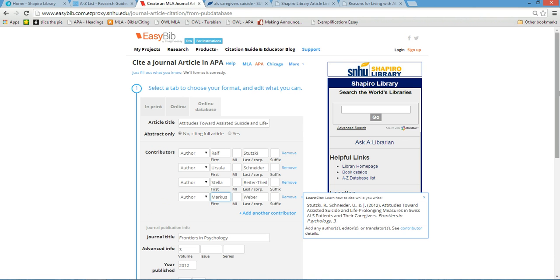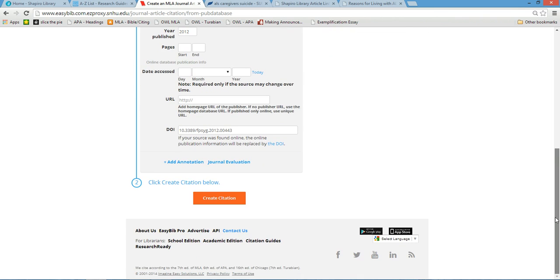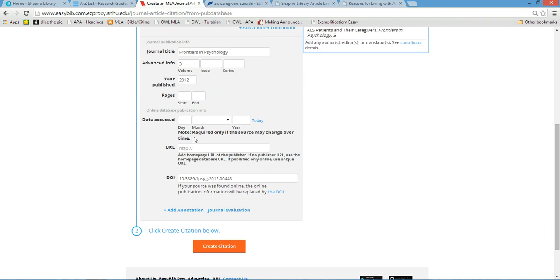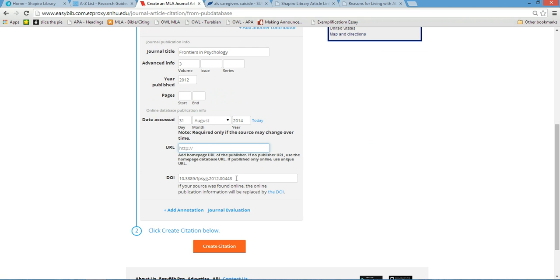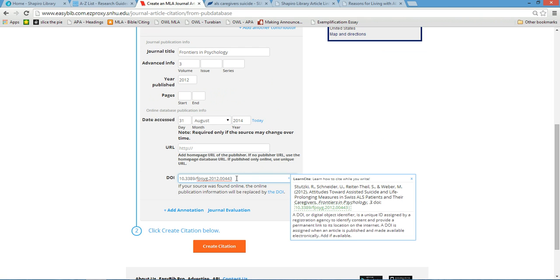So there's nothing that I need to put here except the date that I accessed it, which would be today, 31 August 2014. For a journal entry that you get off of a database, you do not need a URL address. Instead, they have a DOI number and it's already there, so you don't have to do anything.